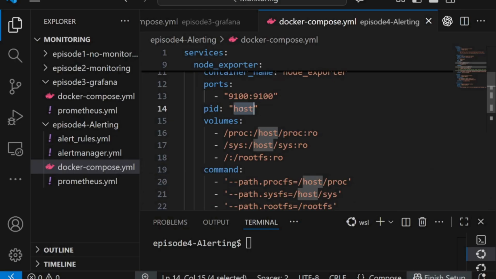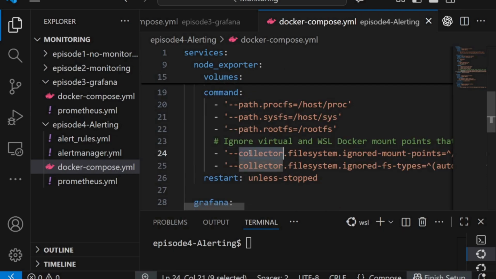With host PID, it reports real host CPU, which is what we want for alerts. And in terms of volumes, we have proc, which is pointing to host proc read only, /sys, host sys, then rootfs. This combo makes node exporter behave as if it's running on the host even inside Docker.